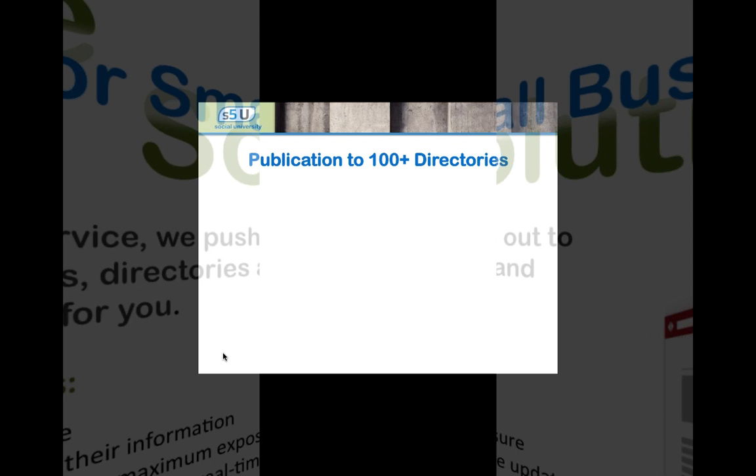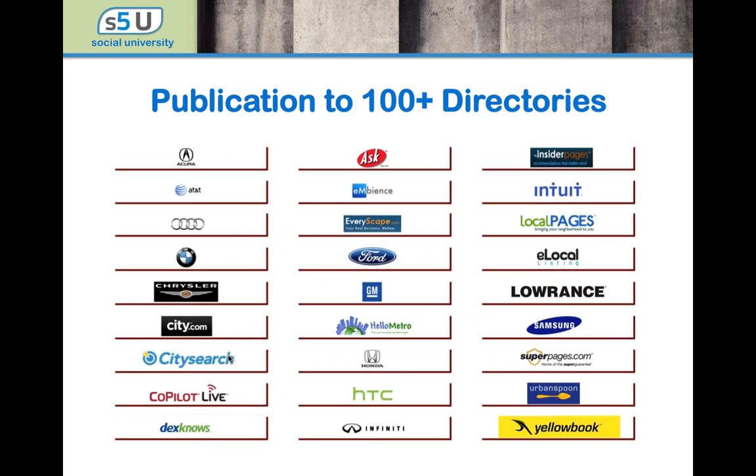All right, so publication to 100 plus directories. I've shown you a few of those here. Here are just a couple other ones. We tend not to always think about car navigation systems as being a directory, but anytime you buy a Ford or a BMW or whatever you happen to buy, a lot of times it will come with GPS. So it'll come with a navigation system. Each of those auto manufacturers has a directory that they upload into those automobiles.